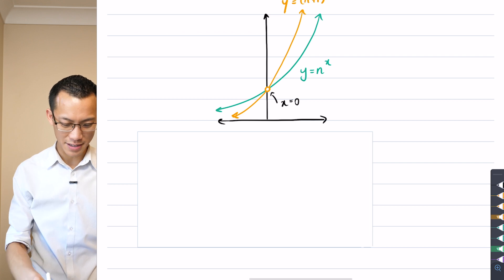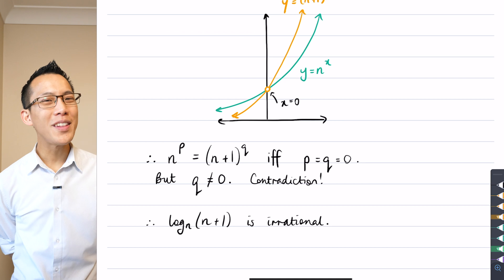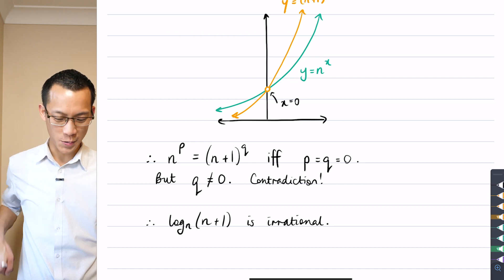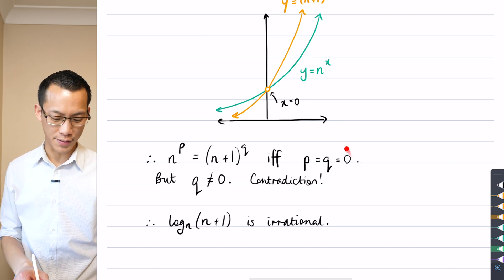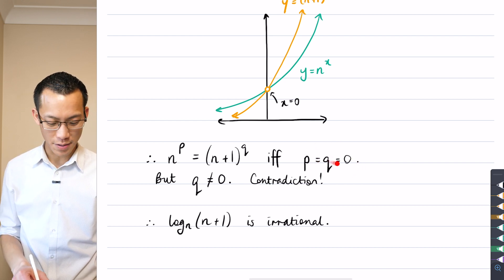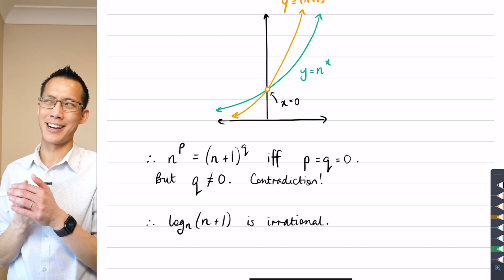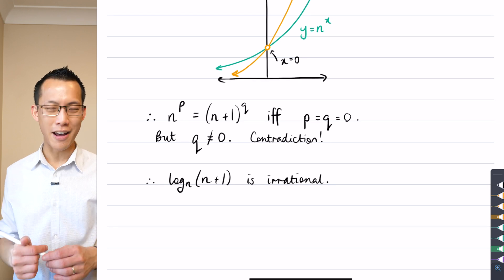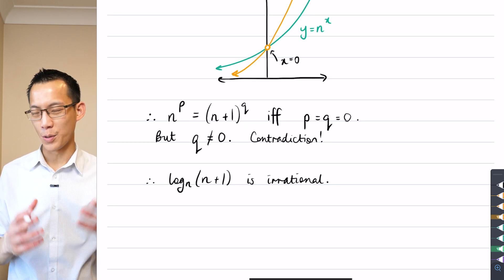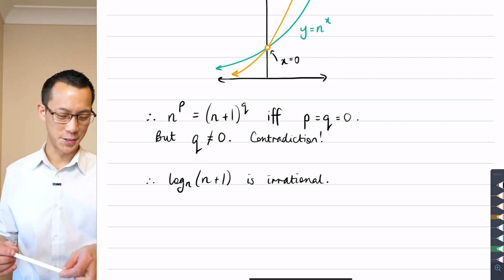So therefore, here is my conclusion. The only way that these two things can be equal is if and only if P and Q are both equal to 0, as Viren already pointed out. That's a problem, and this is a problem. So you've got problems going all over, which is actually kind of what we wanted. We wanted contradictions. So therefore, I have what I wanted that the assumption can't possibly be true. So therefore, it's not rational. It's irrational.